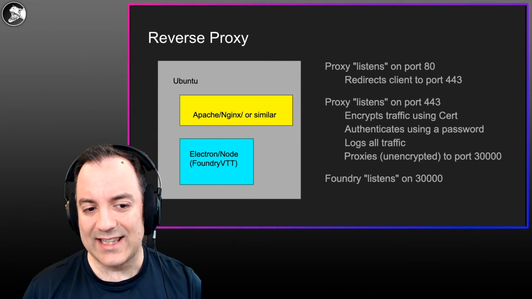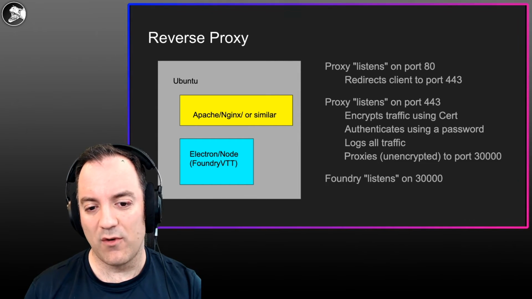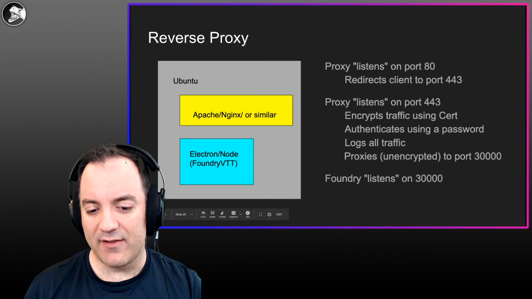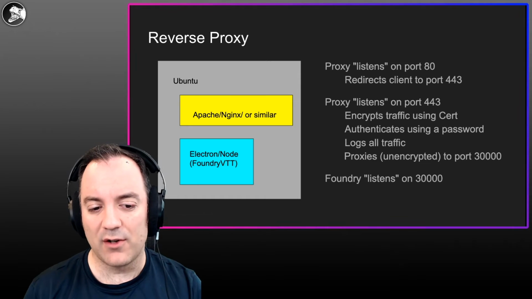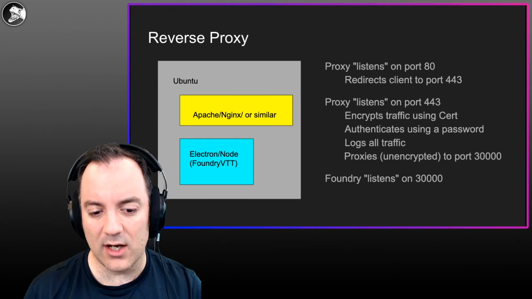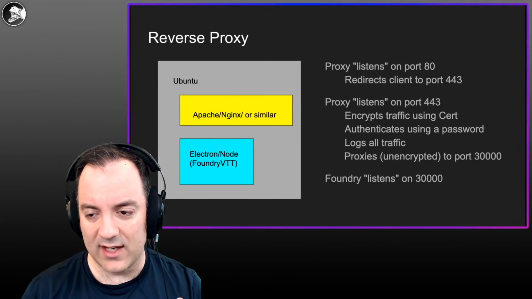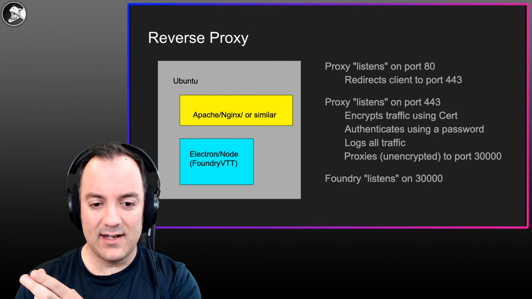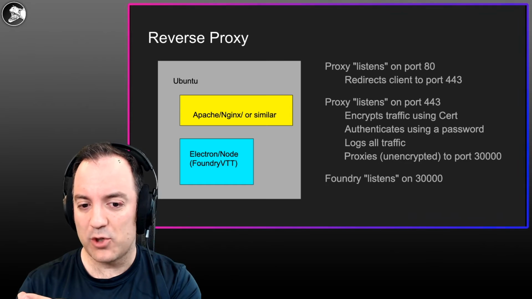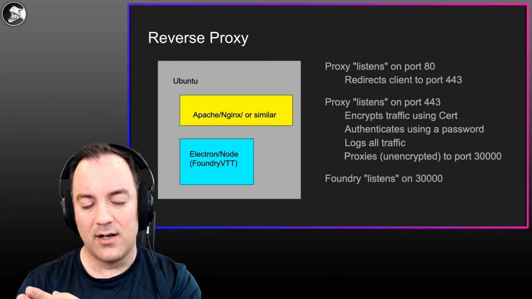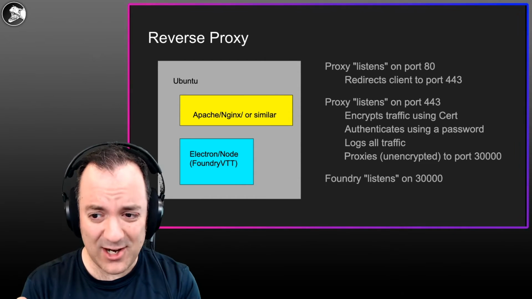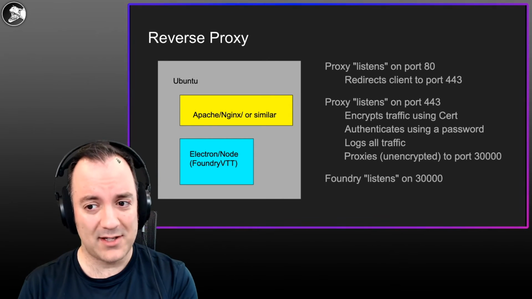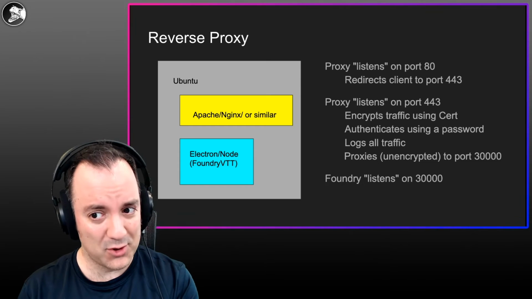These proxies are listening on port 80 and port 443, and only one piece of software can listen on something at a time. So you're going to have a different port. I'm here using the default of 30,000, which is what Foundry is listening on. And then everything it's getting is somebody that should be there, because they got through the firewall and they got through encryption and password protection on the reverse proxy. So everybody there should be one of your users, because you're not posting this password out on the internet, are you? You're just kind of emailing it one-on-one to your players, presumably.